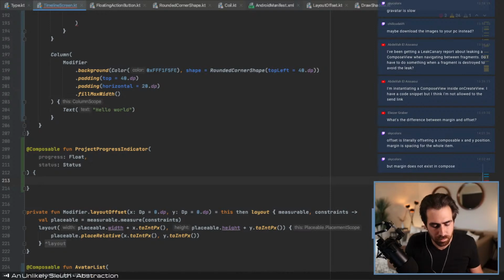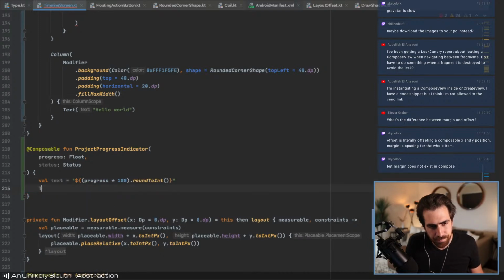Text equals progress times 100, round to int. There's probably a better way to do that, I'm not really sure, but seems good enough to me. And we'll pass that into text.